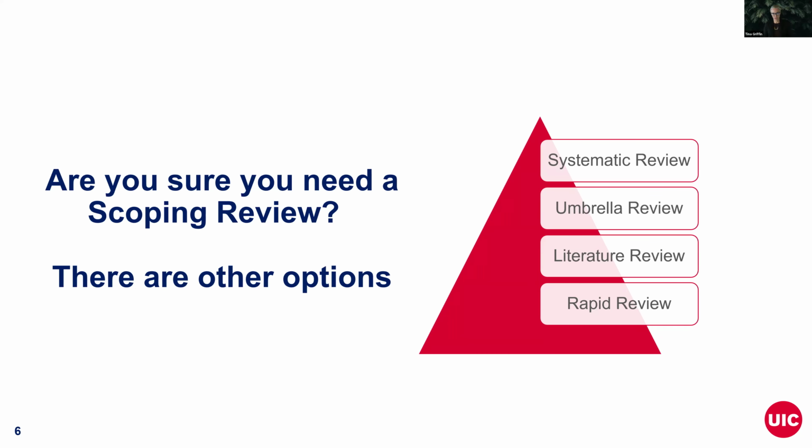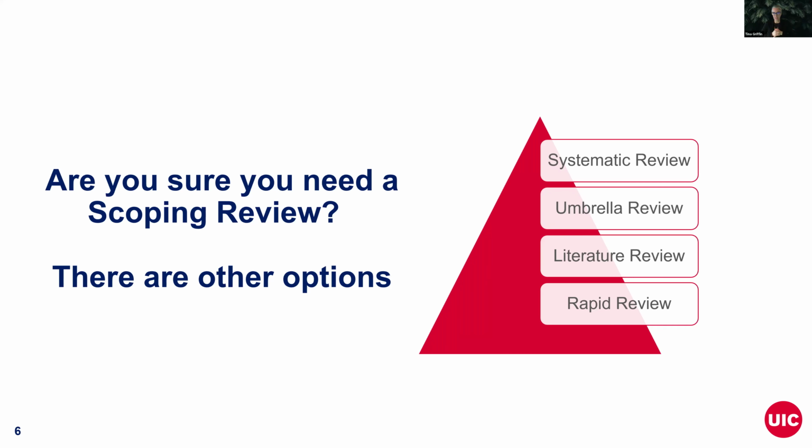The question you have to ask yourself as you go into scoping reviews is, are you sure you need to be doing a scoping review? Because they are large, but there are other types of reviews. There's lots of different types of reviews. You might need to do a systematic review. You might need to do an umbrella or a general narrative review, things like that.